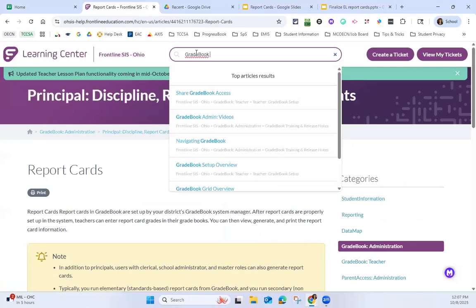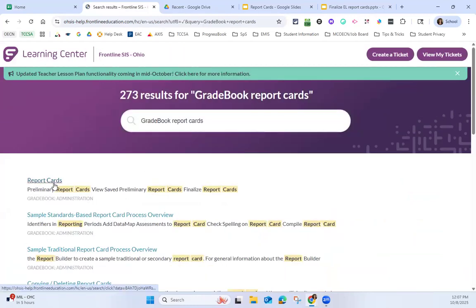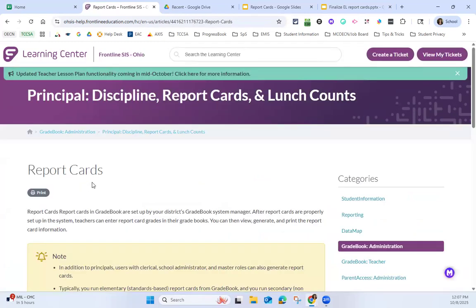GradeBook is all one word. And then it was the first one that popped up, the documentation that I will be going through. This is kind of summarized in the PowerPoint that I gave you with better screenshots and arrows and a little bit more custom to our districts, but that is one.